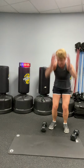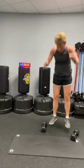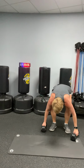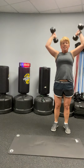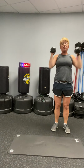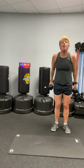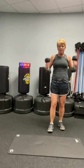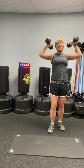Touch that floor. Next round, 10 sets of skaters, 10 push-ups, 10 sets of skaters. Woo! You got this. Come on, push it. Yeah!